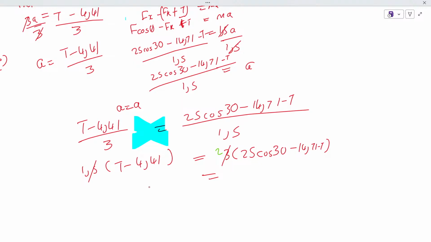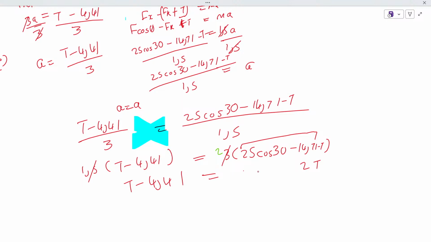We just have to find faster ways to get to the answer. And then this side is going to be 2 times 25, it's going to be 50 cos 30. This T on this side, you can do together. What you can do is just do 2 of these except T. How much does that give you? Then I got 28.59.